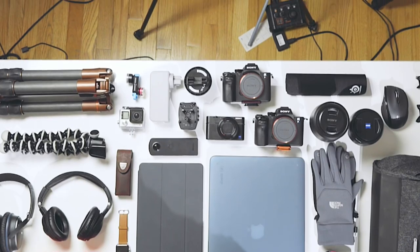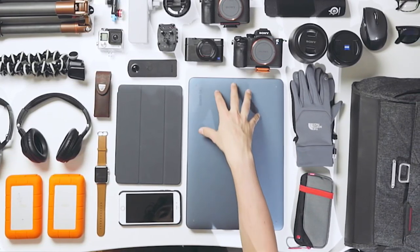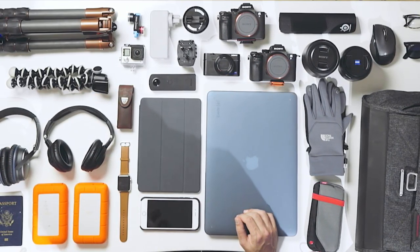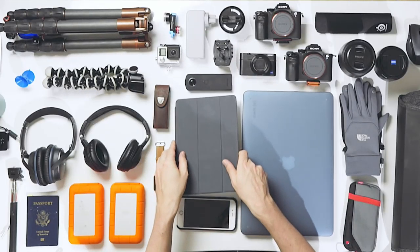Down here I've got my Apple products. This is a 15-inch Retina MacBook Pro with a Speck satin finish case on it. I love this computer — it's obviously not as thin or portable as something like the MacBook Air, but I'm going to be doing editing while I'm on the road so I really do need a computer I can work with. I'm also bringing the iPad Air 2. It was a decision between this and the iPad Mini and I went for this because I want that screen real estate. I opted for the smart cover over the smart case just because with the smart case covering the whole iPad it becomes kind of difficult to slide it into a bag.